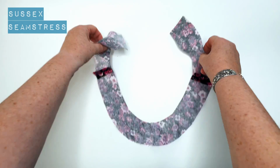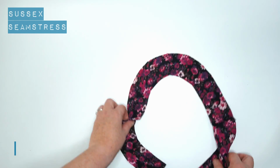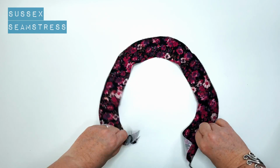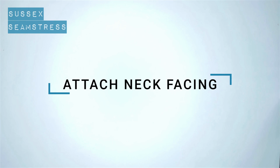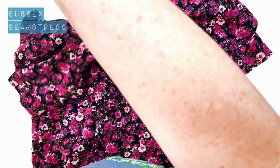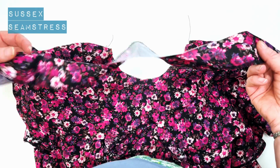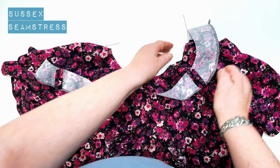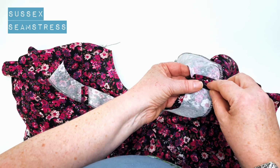And I'm just going to overlock around the outside of this now to neaten it. You could bind it or you could turn it under or whatever your preference is. There we go. So I'll give it one more press probably before I put it on. Right, here's my blouse, here's my facing. So we need to match these shoulder seams up. Pop a pin in.